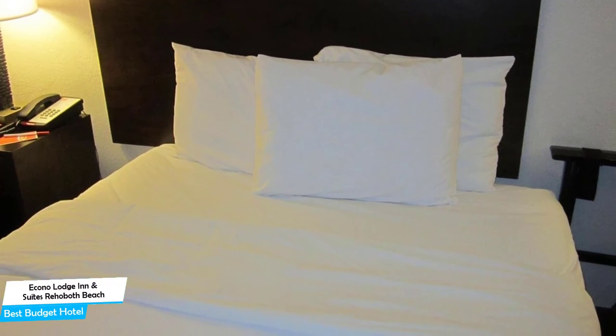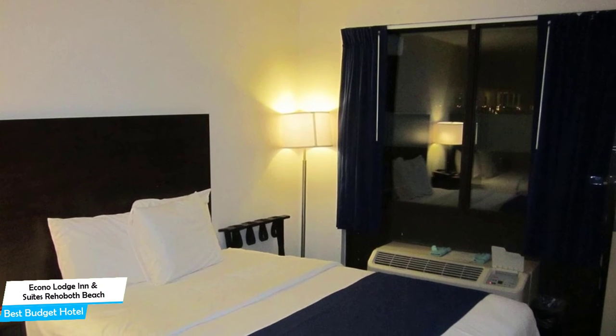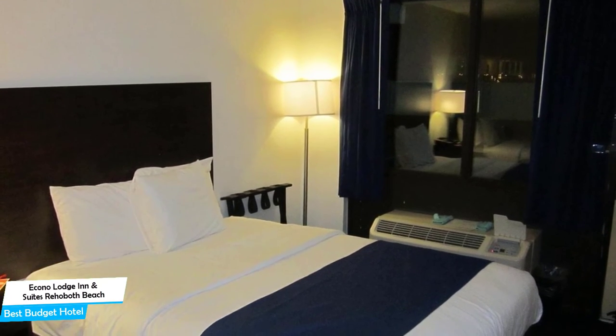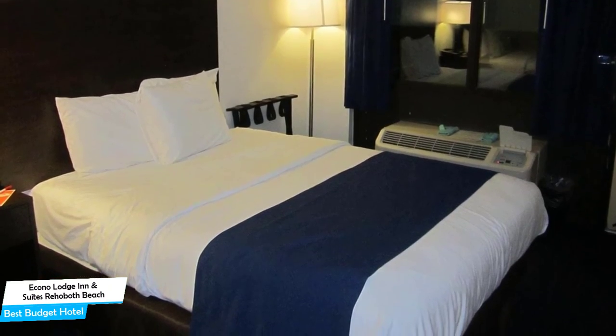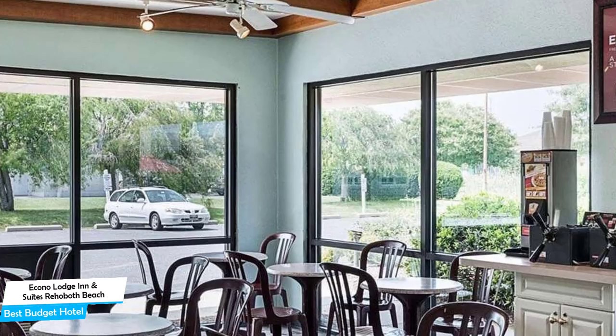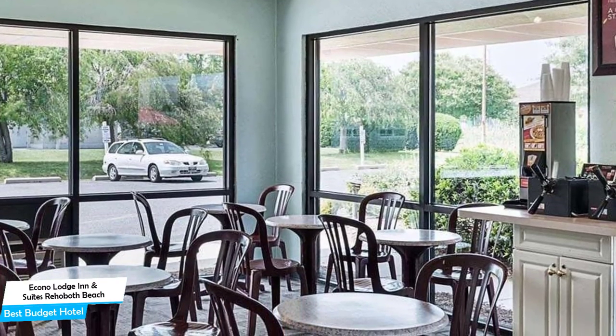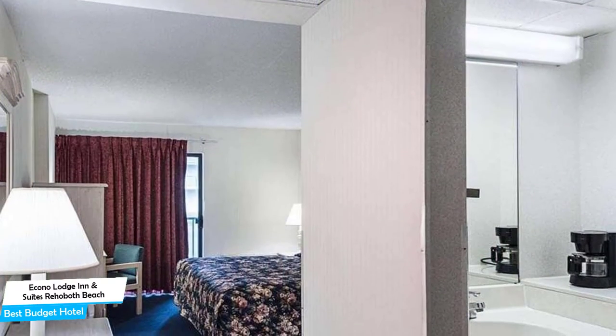Among other things, the hotel offers its guests electric vehicle charging stations, free high-speed internet, a pool, free breakfast, books, DVDs, music for children, shuttle bus service, business center with internet access, conference facilities, and more. The hotel has 8 room types to choose from at 30 square meters. Most of the rooms have air conditioning, private bathrooms, flat-screen TVs, coffee machines, and more. Prices can vary depending on the room size and what it has to offer.